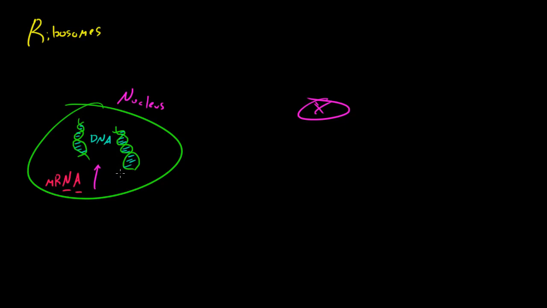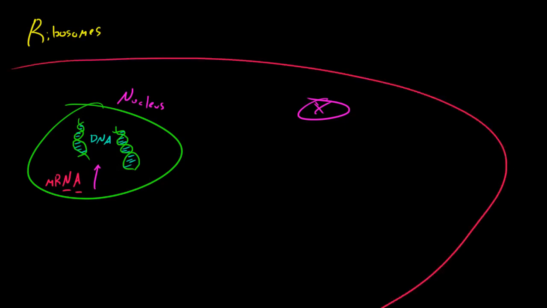It's the messenger. So again, whenever your cell, and here's a cell right here, decides that it needs a protein, what it does is it gives the instruction to the mRNA. Now, why can't the DNA just go out and give it himself? Well, because the DNA never leaves the nucleus. It's not allowed to. So the mRNA, which looks like a little strand, it leaves the nucleus and it heads over to something called the ribosome.